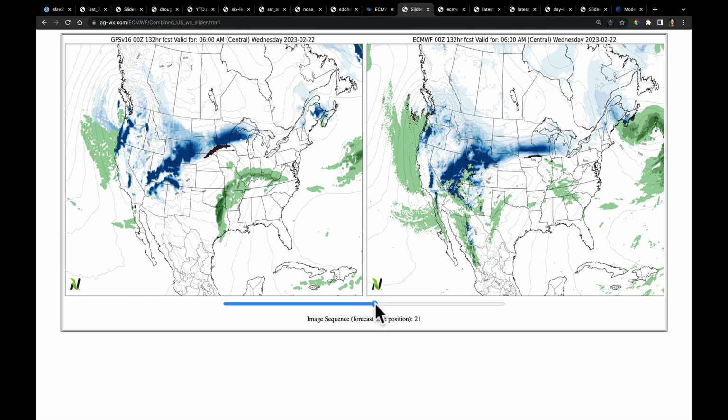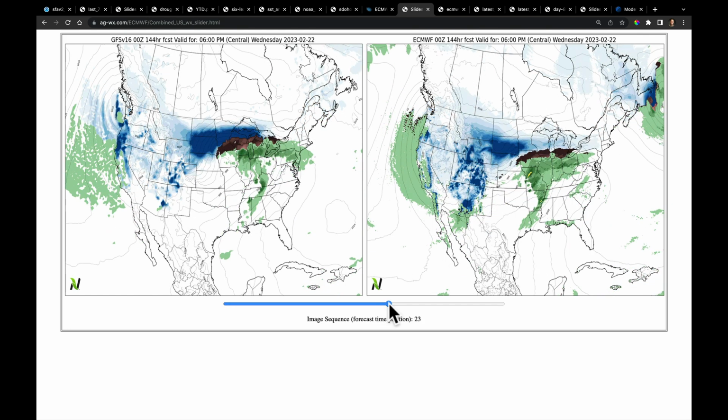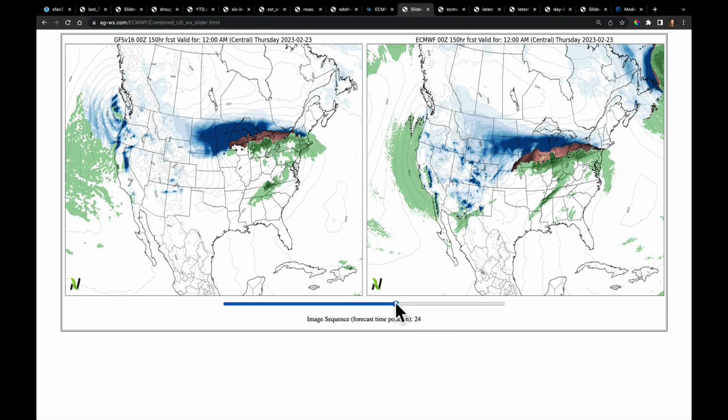But then this system will emerge likely next Wednesday into Thursday, and there's a couple things I'm concerned about. It's in both models. It's in the ensembles that this is likely going to happen. There will be heavier snows to the north. You can see it in both models. The placement is not yet known. And there also will likely be some ice in this. You can see where it is in the GFS and where it is in the European.